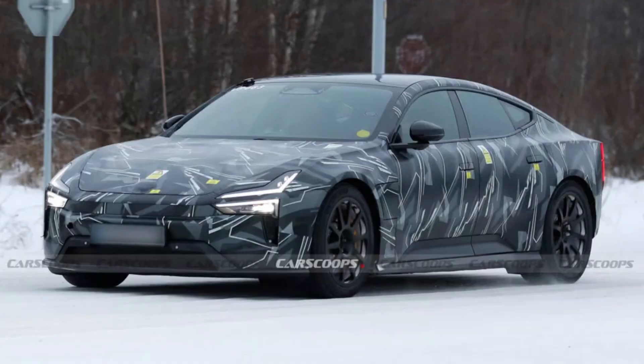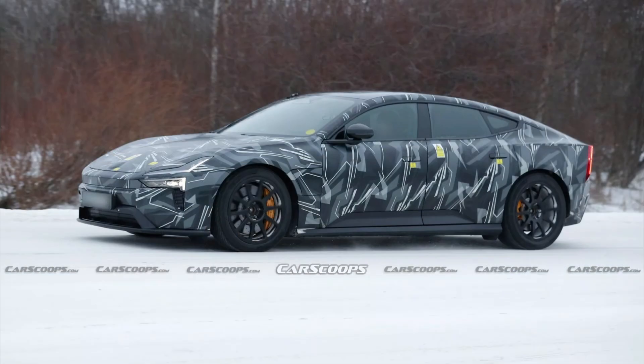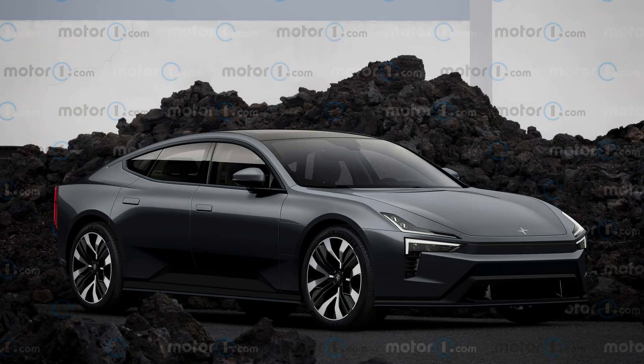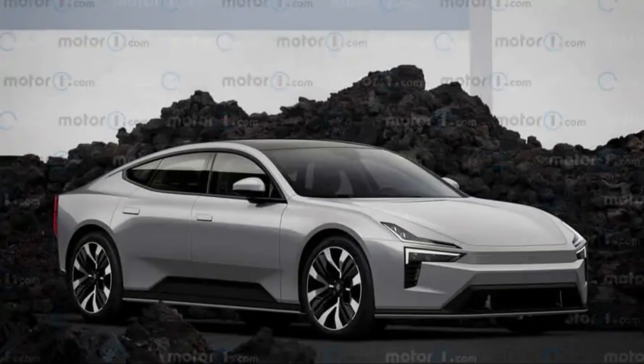Let's start with the exterior design, which hasn't been officially revealed just yet. The Polestar 5 has been spied out for testing, and you can still see some key design cues through the camouflage. Overall, the body is sleek and angular — it might be too simplistic for some, but it's definitely not over-designed. The LED running light design is a major aspect of the car, and as with other brands, the lights act essentially as a secondary logo. In the case of Polestar, the lights mirror the sections of the star-shaped logo.